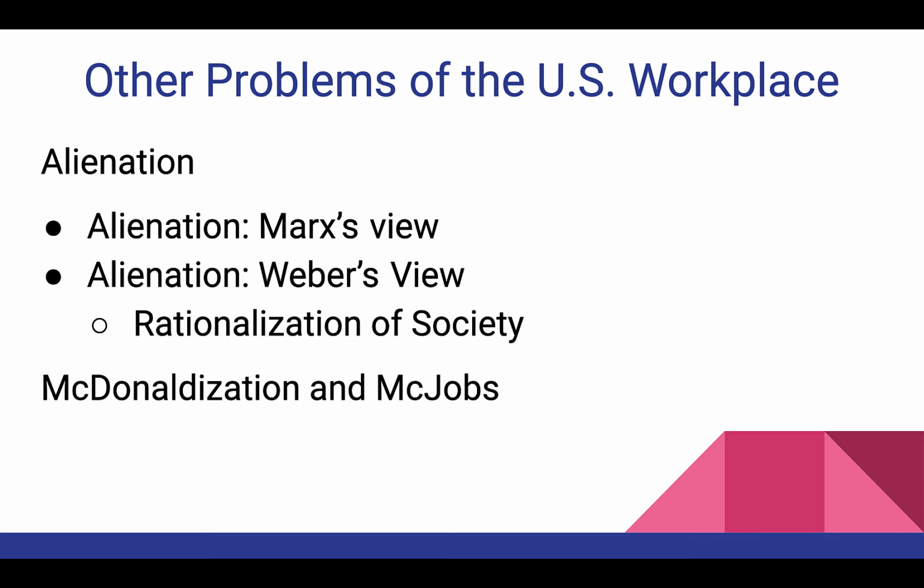So in Marx's view, alienation is just this feeling of powerlessness in your workplace, right? Which comes from being isolated and really being miserable because of the conditions of your work itself. So Marx said that capitalism alienates workers in 4 different ways. So it alienates workers from their jobs itself, right? Because you don't get to control what you do. You just have to do what they tell you to do.